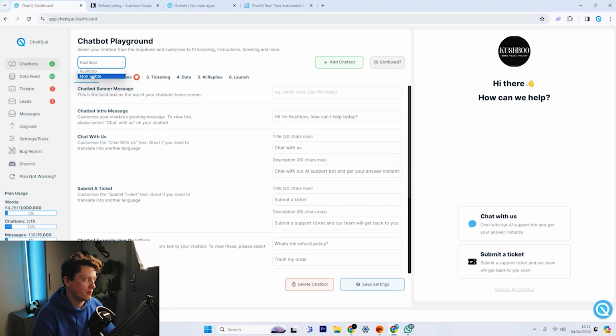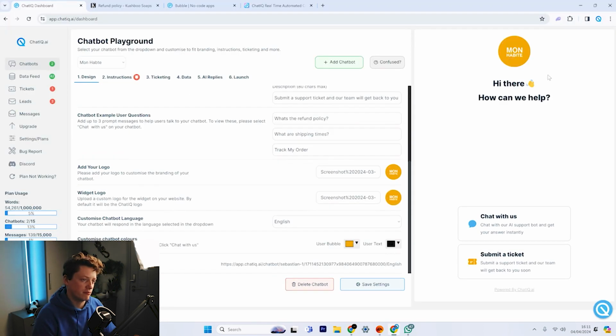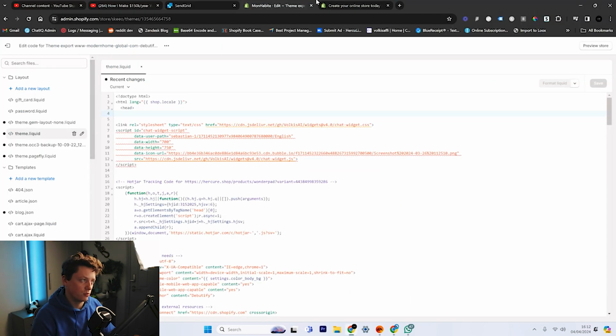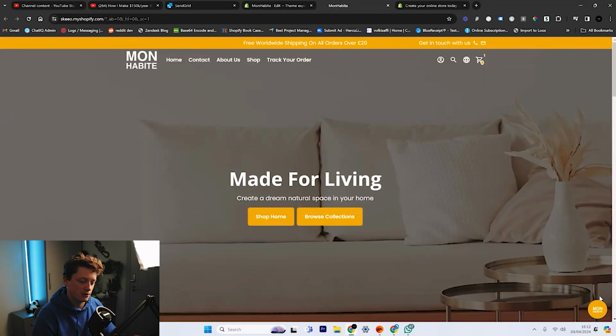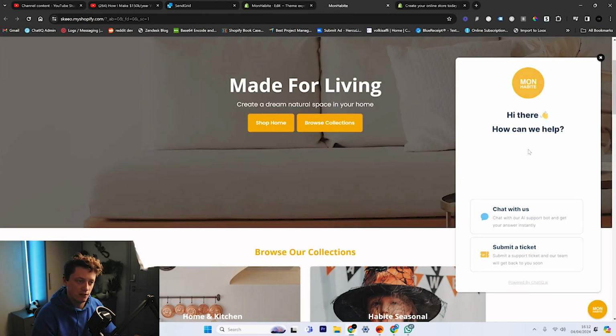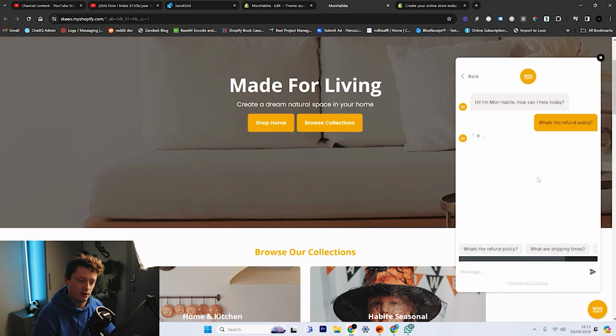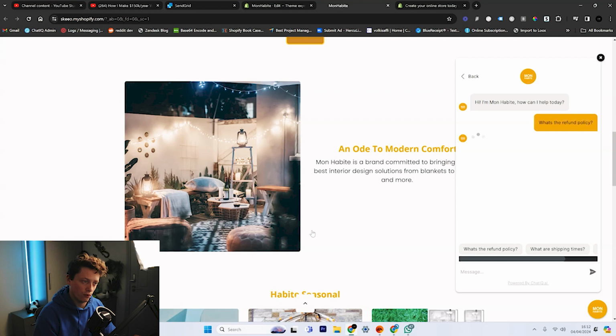So if we come back to the chatbot builder, you can see I've actually got two separate chatbots. And this one I've actually embedded into a sample website to show you what it looks like. If we preview this online store, it's going to take you to the website. And you can see down here, we've already got the chatbot set up and integrated into this website. And we can already talk to this chatbot. And this one's customized and tailored on all the information from this website.